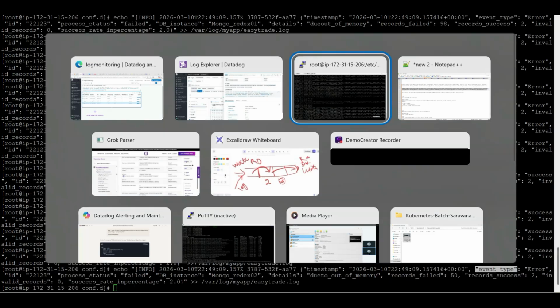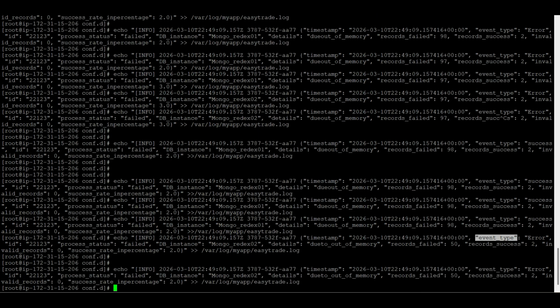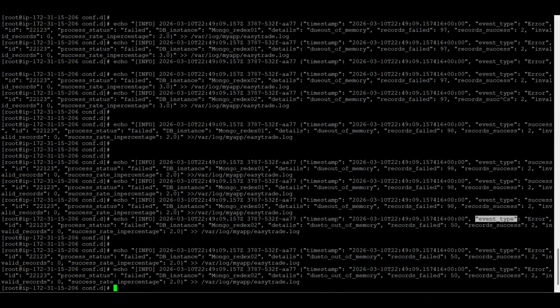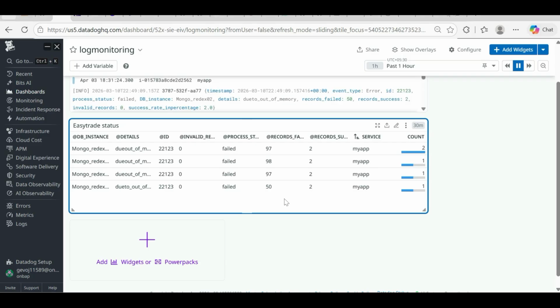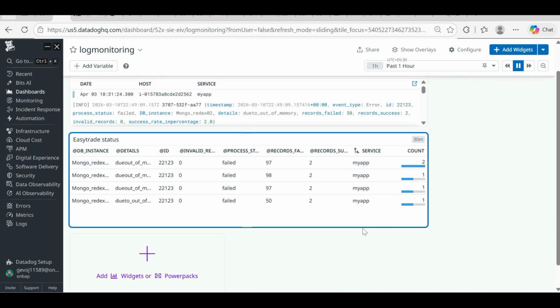Say for example, within half an hour. See, I'm not changing anything. If I send the same type of logs, it will not add one more line here, and instead it will add the count. So it will show it came three times within 30 minutes. The same log came three times. That is what it will give you.